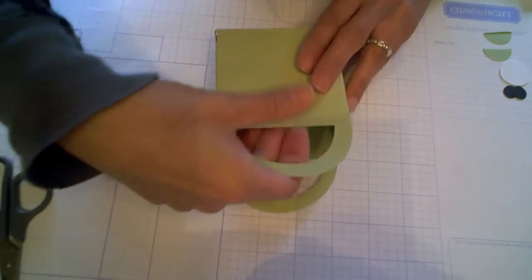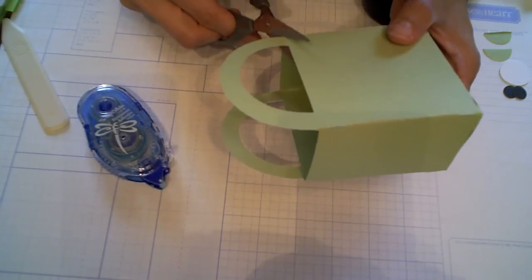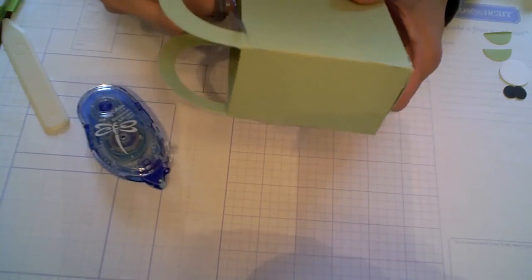I was lucky enough that when I ordered my Cricut Expression, it came with a roll of Terrifically Tacky Tape, and that's all I use now. Okay, so there's your box. Now once you fold your box, you go ahead with your microtip scissors and cut off the handles. Really easy.